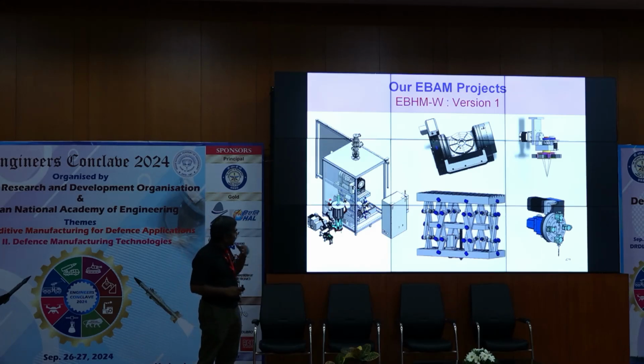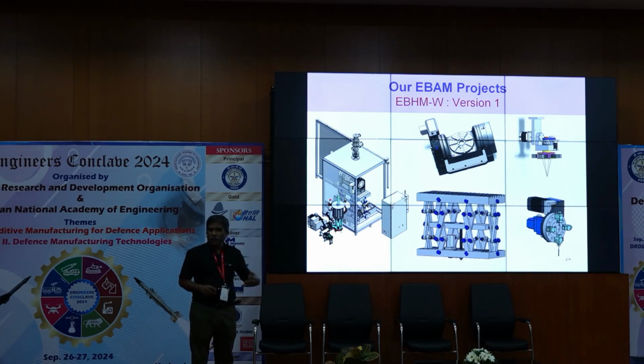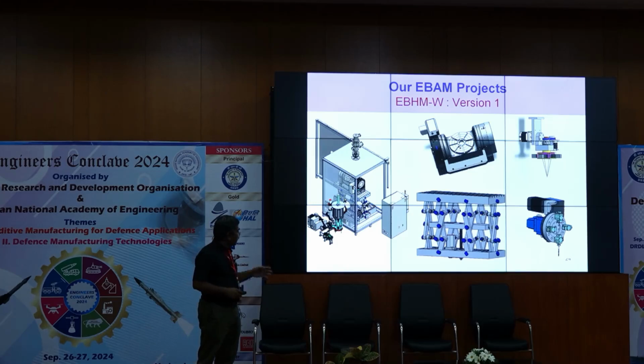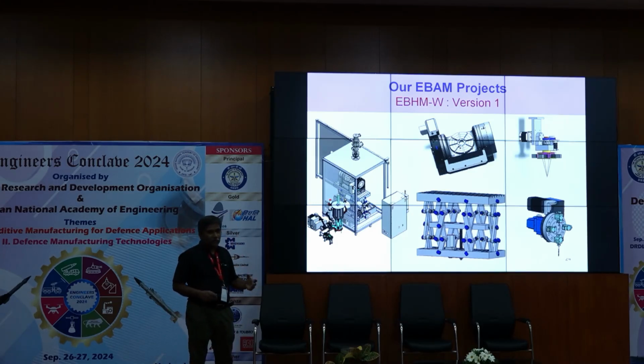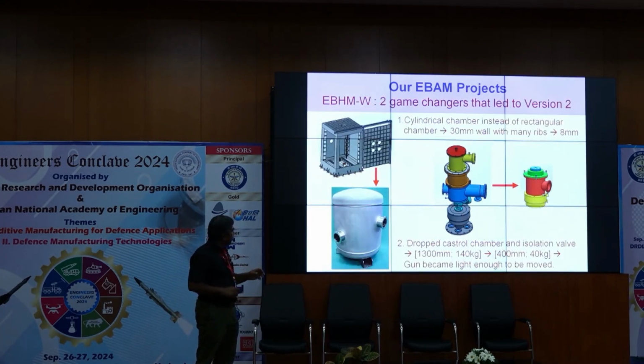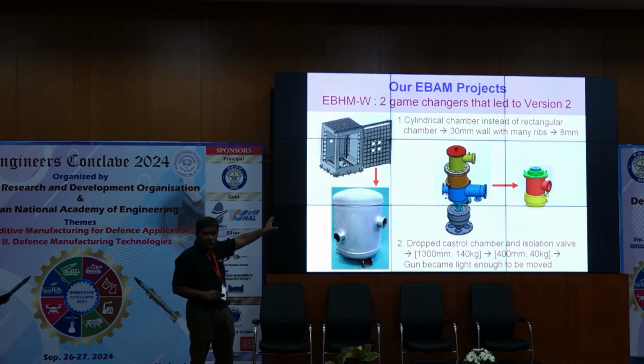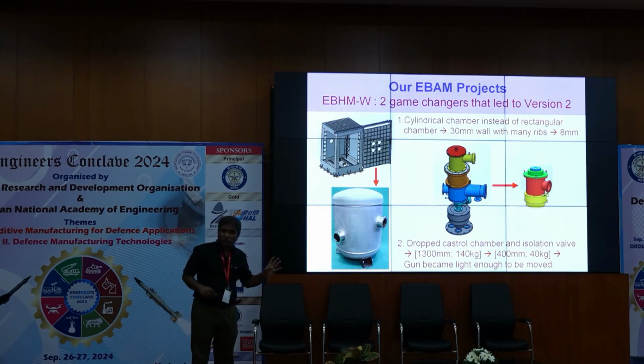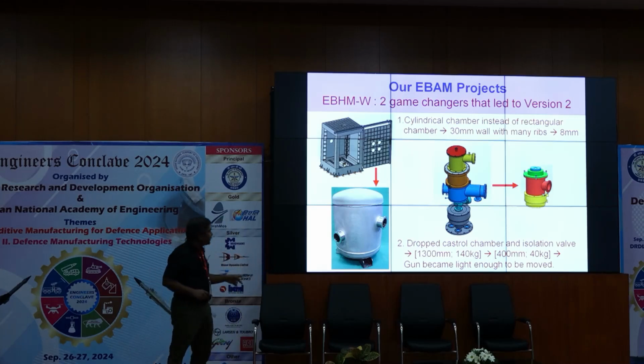Okay, then for the last 2 years, we were reviewing, redesigning, improving. We were very proud of the system, but then my collaborator said, I want you to meet one expert who is in pressure vessel design. Next please. That guy completely rejected our rectangular box design. He said, you are not taking advantage of hoop stress, so you must go for a spherical shape or cylindrical shape. Finally, I bargained and went for a cylindrical shape.